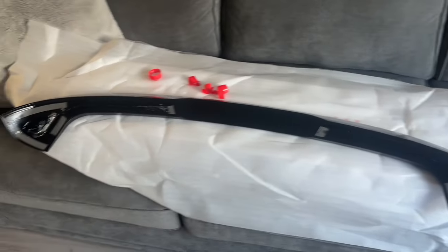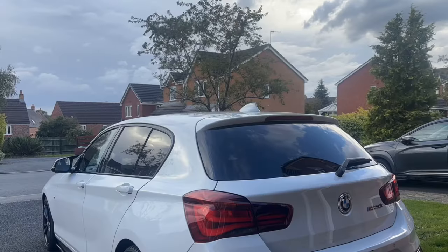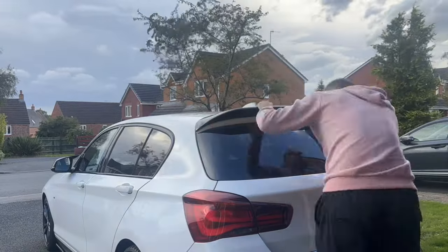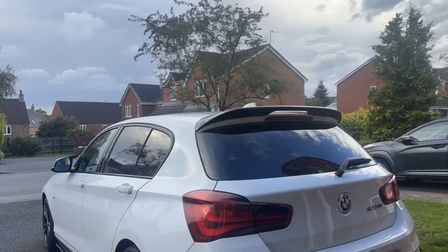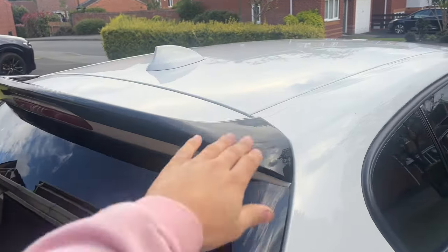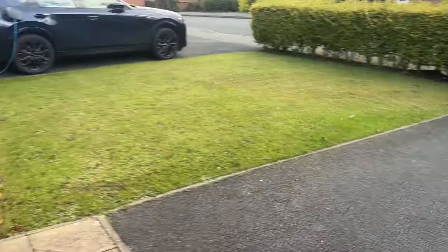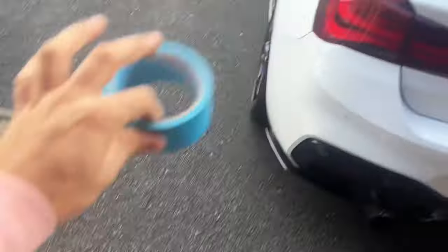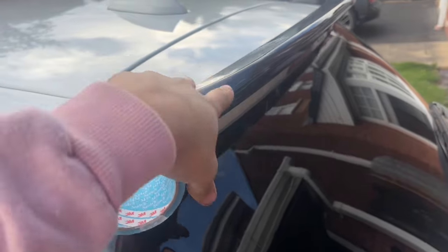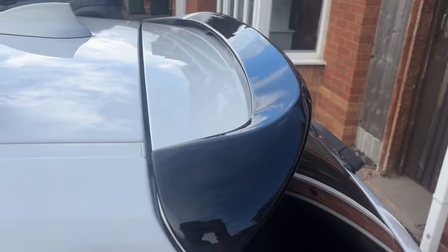Now we are all ready to go on — I'm excited. So there you have it, she is on! The tape is holding her down pretty sturdy. I'll run some tape down along here just so it's sturdy while that bond goes off to its full potential. That looks pretty good in my opinion.